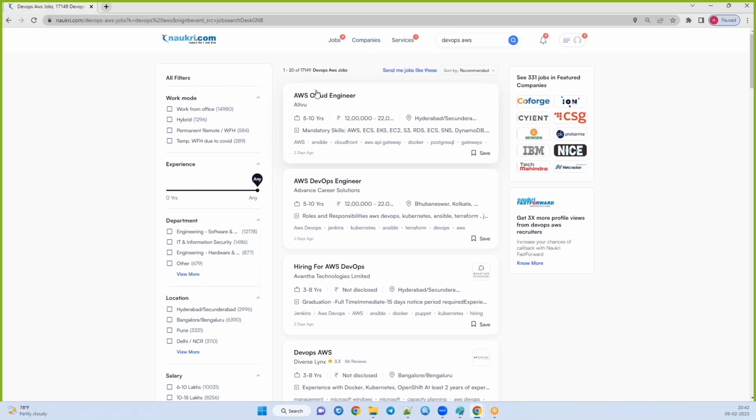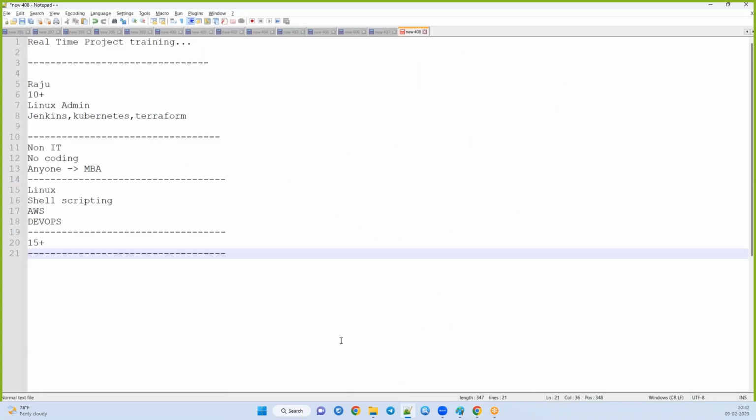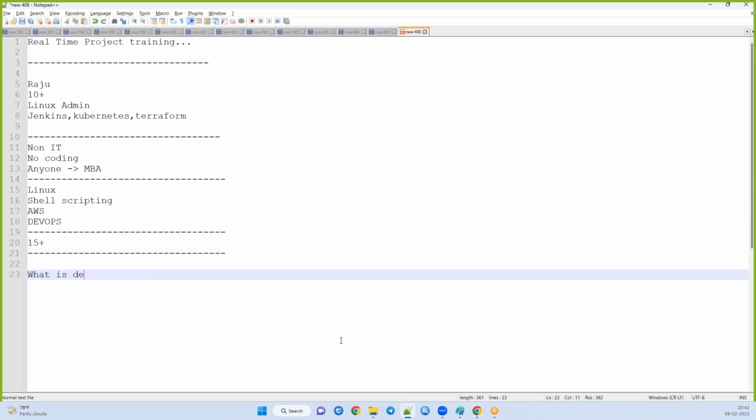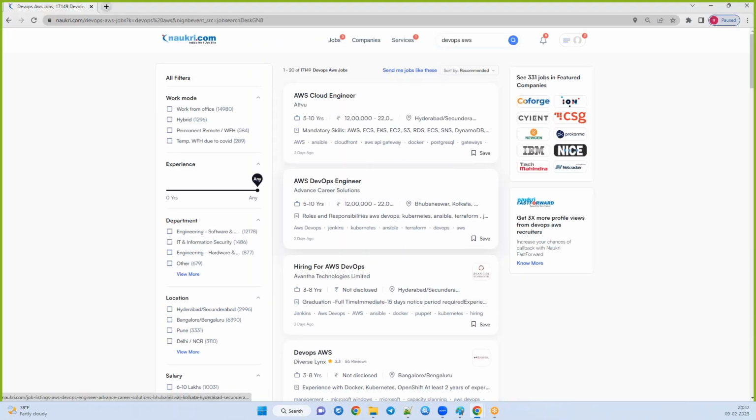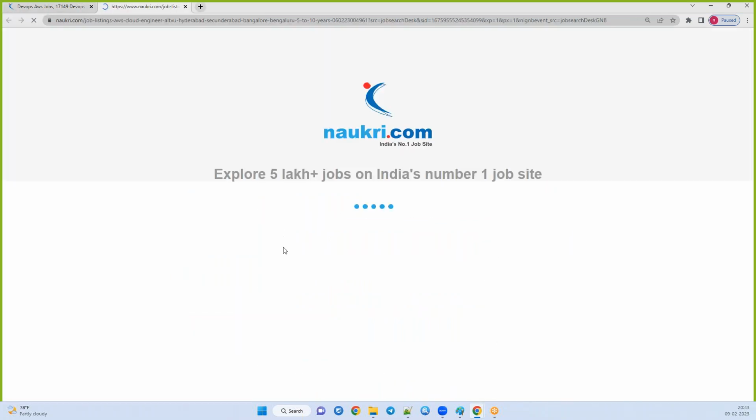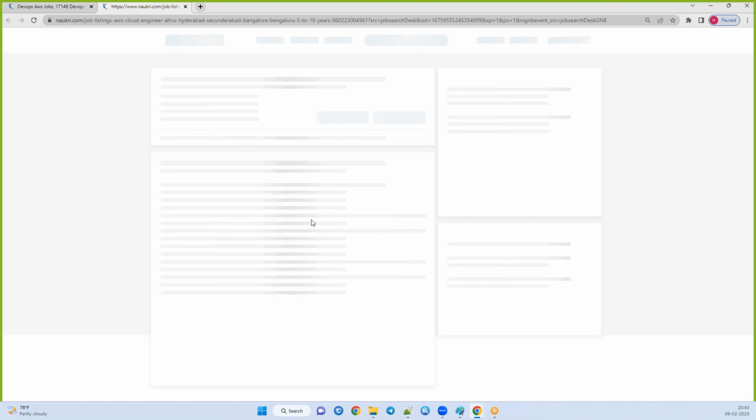Before we go to learn, today's agenda is: what is DevOps, what is AWS, what is our course content, and what you will do in future once you join as a DevOps engineer. You should know what you want to do once you learn this course. For example, people with 5 years of experience are being offered 12 lakhs to 22 lakhs packages, but what you need to do once you join as a DevOps engineer and what you will work on, we will discuss in today's session. You can consider this a first session or a demo session.